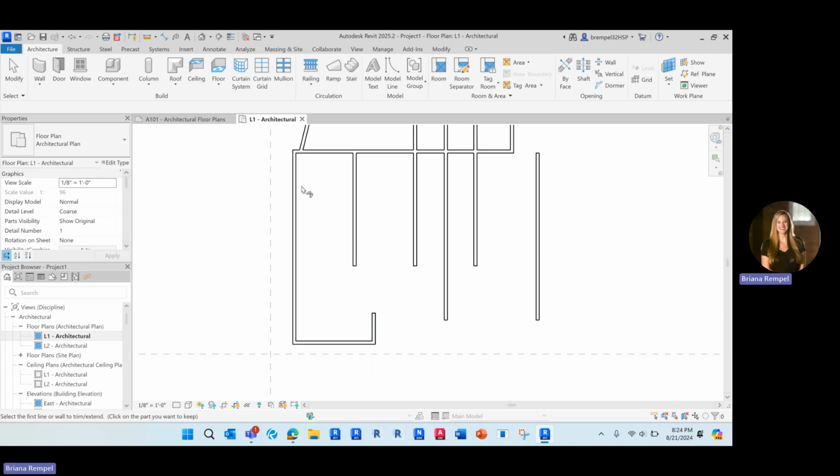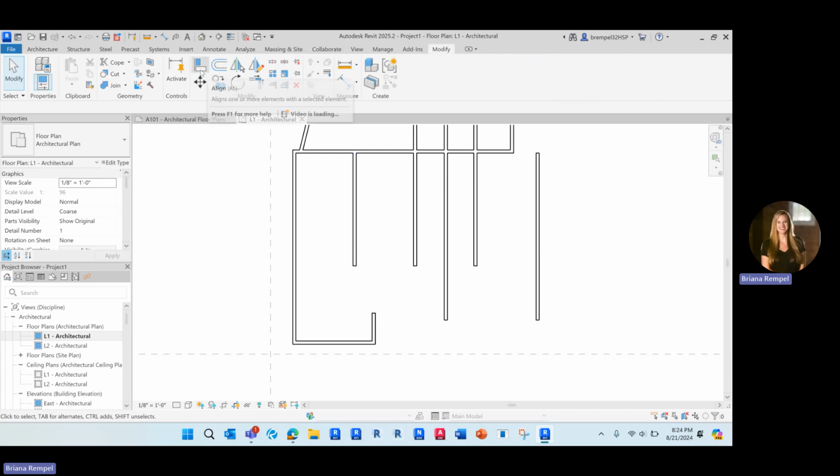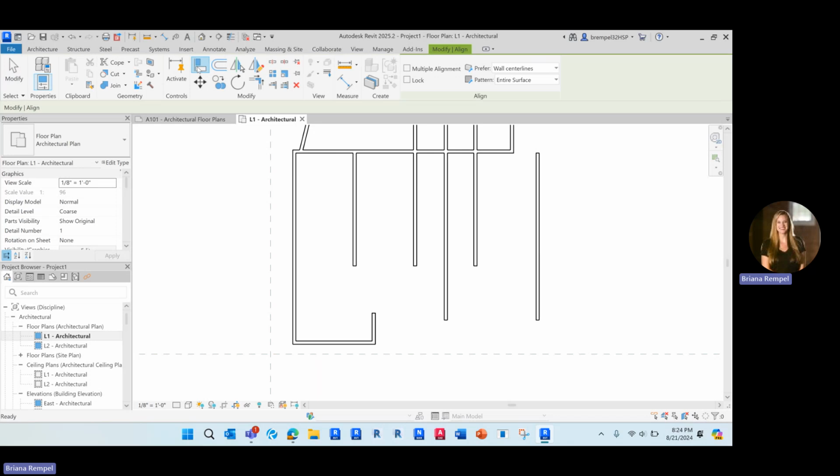Okay, maybe we have a little wall here, we have an opening, but we need these walls to be in alignment together. The align tool is going to help with that up here, AL shortcut. So align, I'm going to click two clicks again. First click is going to be what you want to align to. The second click is what you want to align to it.